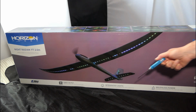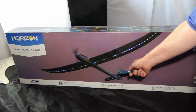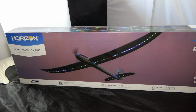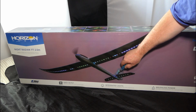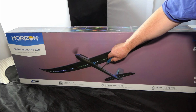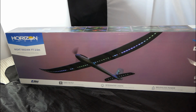The other problem with this is that the actual fuselage is very weak. Basically, if you were to hold it here, this would break. I've seen repairs, or I've seen mods, where what you do, you insert a carbon spar, a flattened carbon spar, along here or along the top. It just gives it that bit of rigidity and strength. So that's the second thing I will be doing.